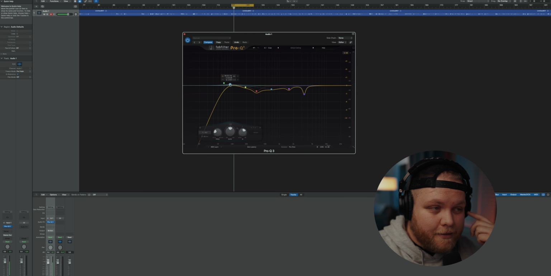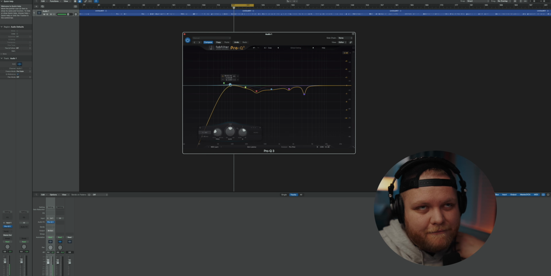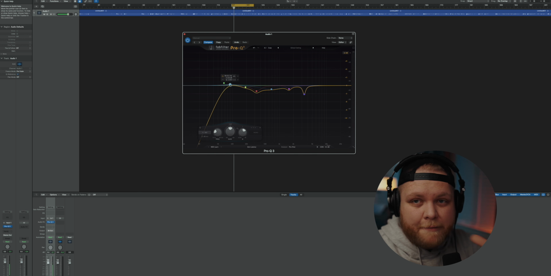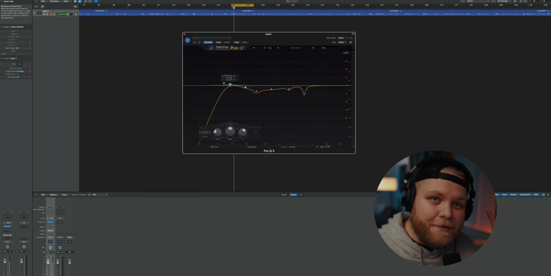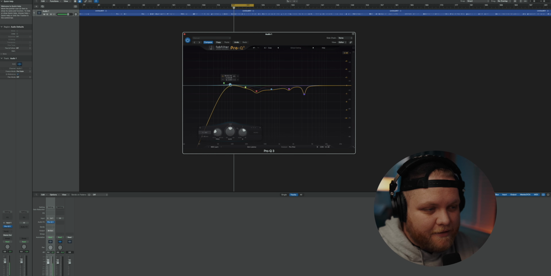Something like these Audio-Technica M50s, or whatever they're called, or A50X, whatever it is. These are great because they give you a flat response. They're not like buying Beats that are going to boost the low end just so you hear all the bass. They're not doing anything like that. They're giving you a really flat, accurate picture of what you should be hearing.